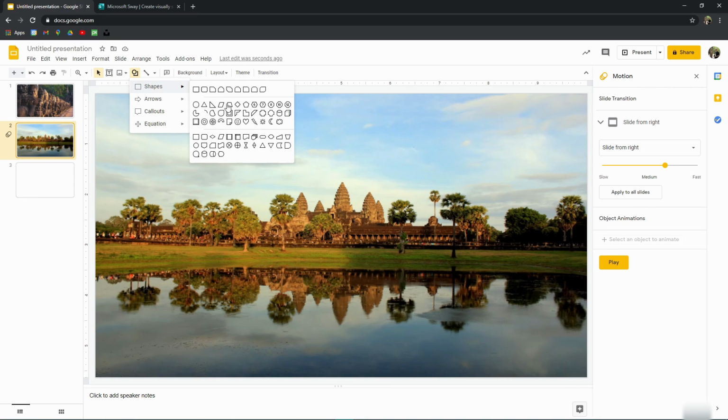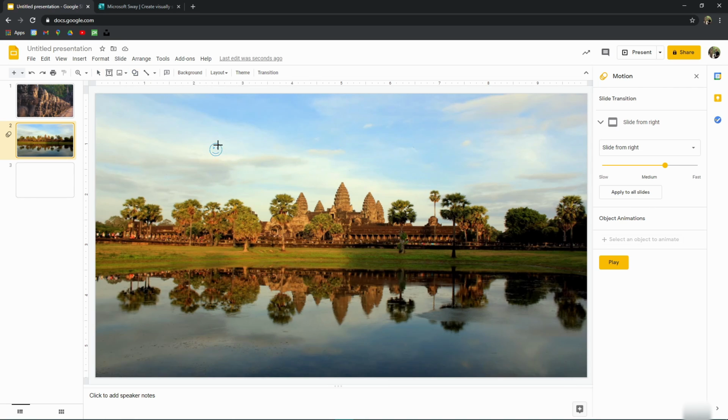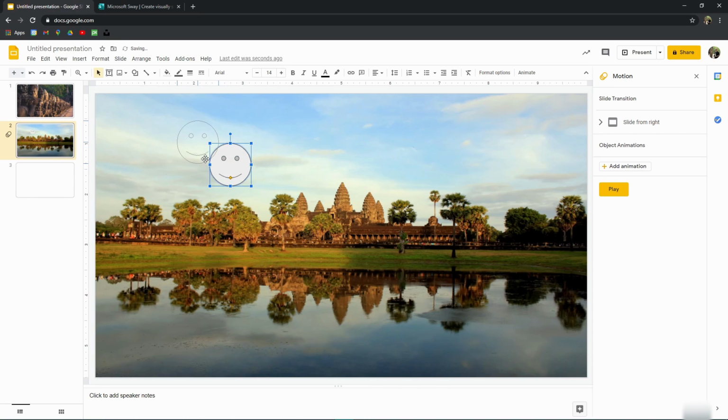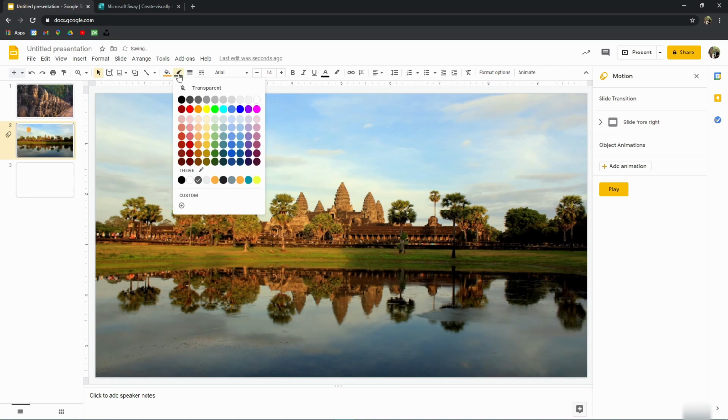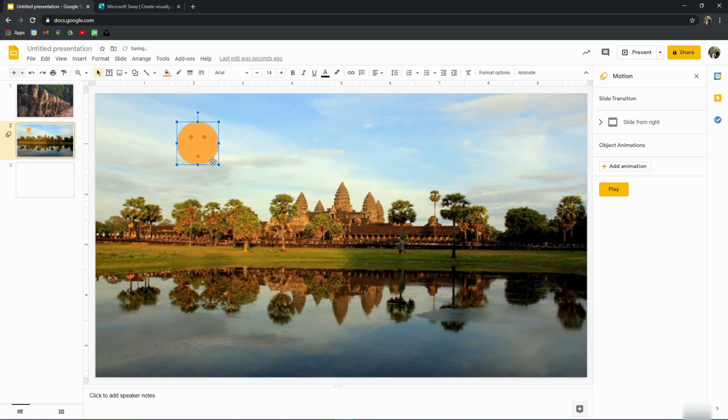So let's just go ahead and enter some simple objects here. Just like in PowerPoint, if you hold shift, it's going to lock it to its current aspect ratio. Just like in PowerPoint, you can set the fill color to either a solid or a gradient. And you can also set the line color, right? So if you want no line, you can set it to transparent for the line, right? For the effects, you can set it to have drop shadows. Just everything is going to be very similar to PowerPoint in terms of what you can do.